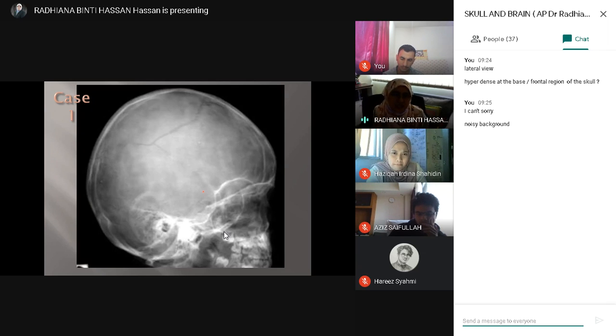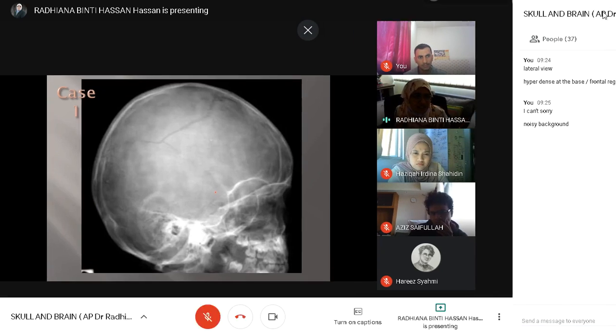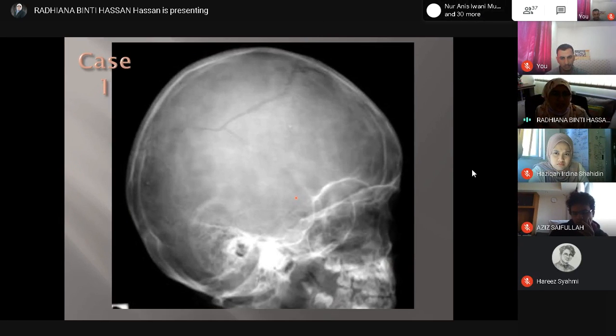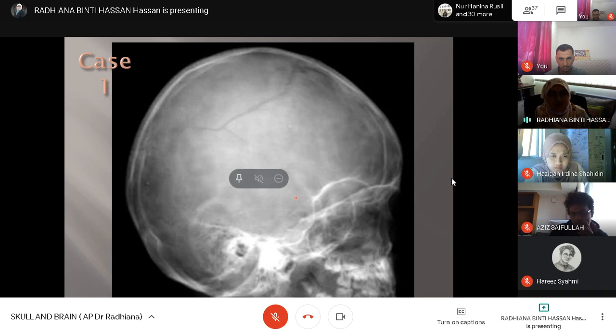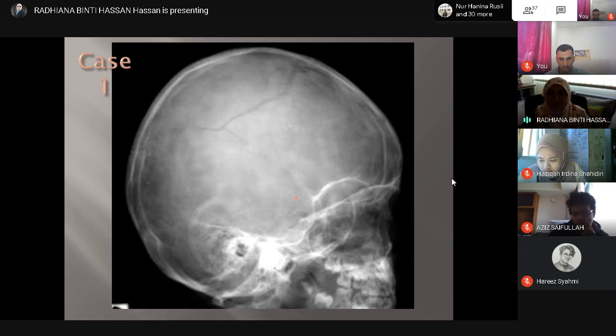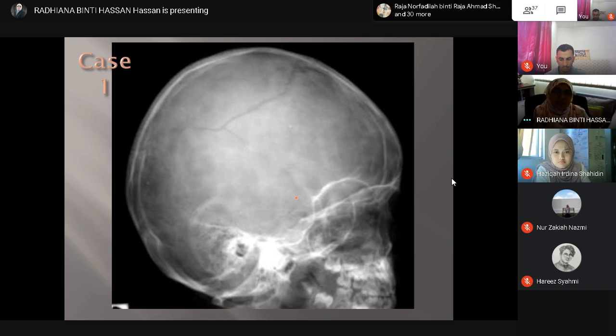Because I think it is similar with when you do your clinical examination, your short case or your long case. When you describe something, you already have in mind what's the diagnosis, but you want also to exclude the differential diagnosis. Okay, so you know this is fracture, but you have to convince me from your description that this is fracture. So how to convince? And then from your description also, you have to already tell me this is not sutures or this is not a vascular impression, okay? Because that are the most common thing that you have to differentiate.